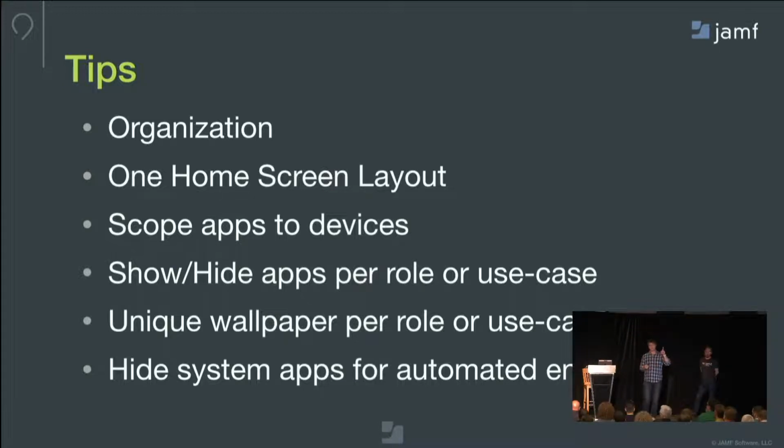As I said, one home screen layout on iOS, and doing that at the device level avoids any conflicts of trying to install two at once. Getting the apps there right away ensures that they're on there prior to the user making a selection, so that you can have a more seamless experience. And then we can show or hide those based upon the user selection, and change the wallpaper based upon a user selection.